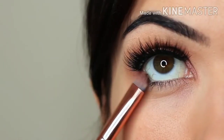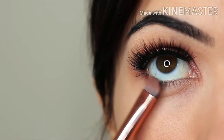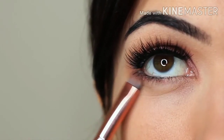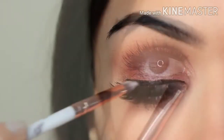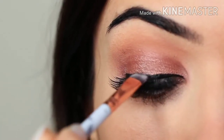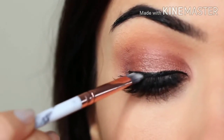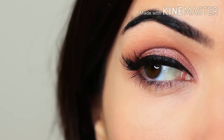I also took that lid shade and applied it underneath the eyes as well. I accidentally ended up applying liner — you might ask me, Sinead, how do you accidentally apply liner? It's because I had a little bit of eyeshadow on my lashes, went to remove it using liner, hit my lash line, and then ended up having to do a very thick line. It's a bit like that meme where you go to do a really thin line and it ends up super dramatic — that's basically what happened to me.